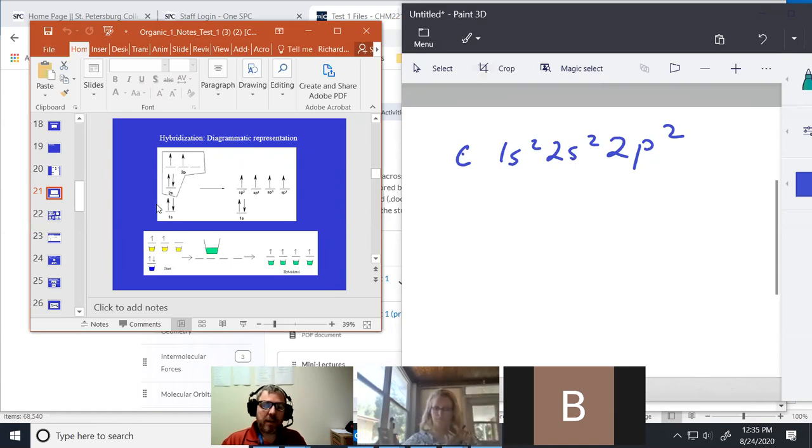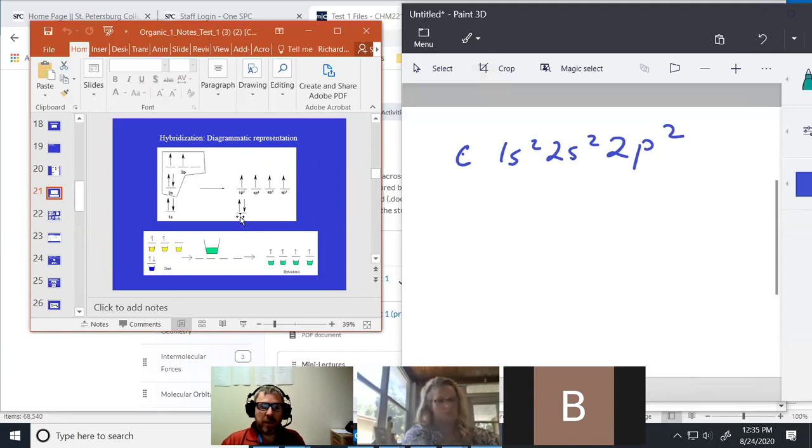Now, if you look at carbon, you can see it has two unpaired electrons here, and you could be forgiven for thinking, well, if we see two unpaired electrons, that probably means it can only bond twice. And that would be true if carbon maintained this kind of energy level electron configuration, but it doesn't. What it will do is something called hybridization. And hybridization is exactly what it sounds like. It is the joining or combining of different orbitals to form other kinds of orbitals.